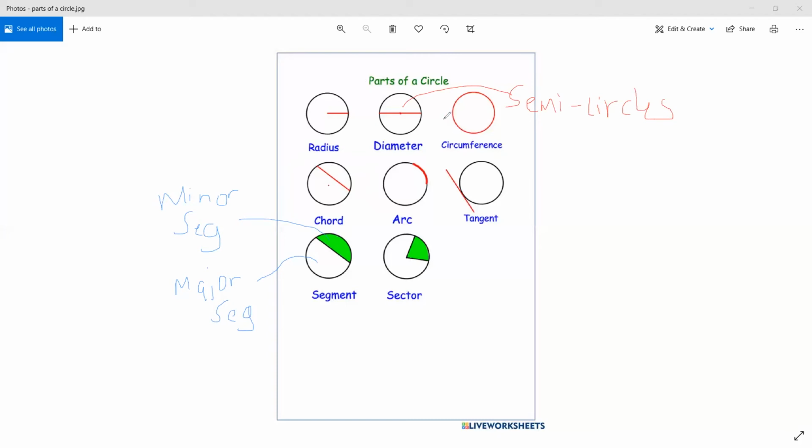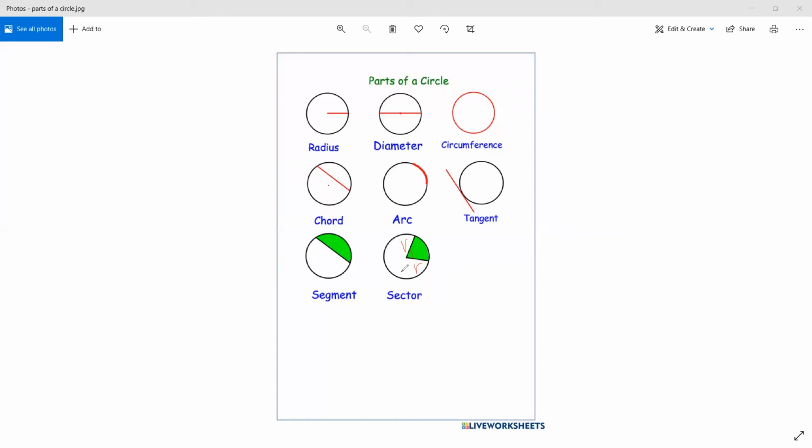All right, let's turn our eyes onto a sector. We can have a minor sector and a major sector. Now, how do we get a sector? We use the radius. If you have lines coming from the center of the circle to the circumference, remember that those are radii. These two radii divide this circle into sectors at some angle. Of course, there's an angle made here.